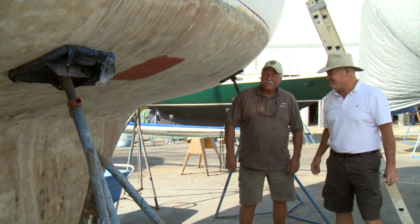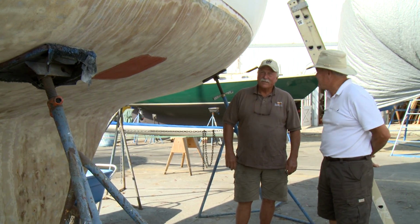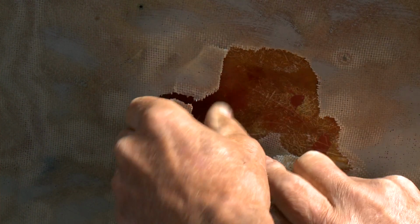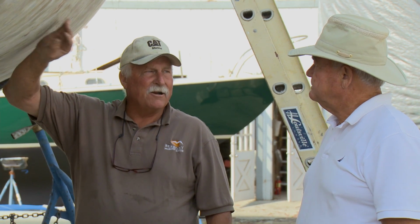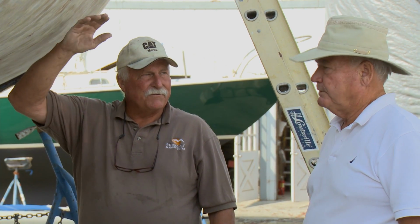Tell me what your plan is here. So, we haven't done this before. But I'm pretty sure that we can accomplish this. Just joking. But we're gonna flip, since we have to replace this fiberglass that's on the bottom that was blistered, improperly bedded here, basically. It's going to be a lot easier to flip the boat over upside down, take all this glass off, and then re-glass it, and then flip it back over for finishing.